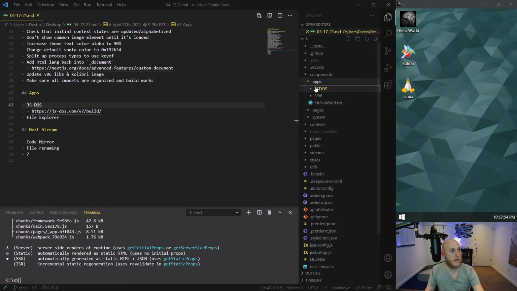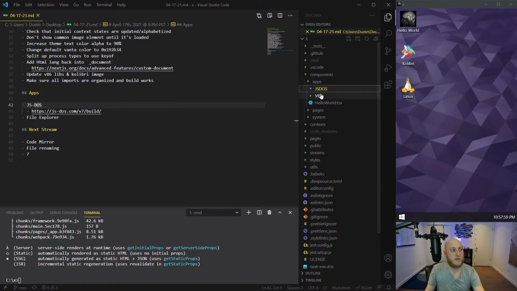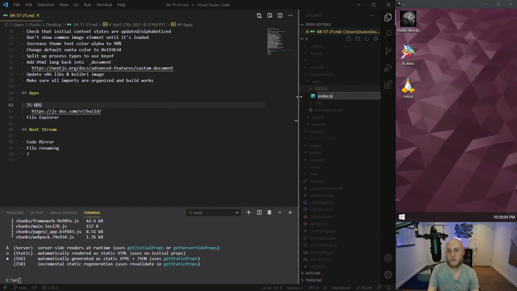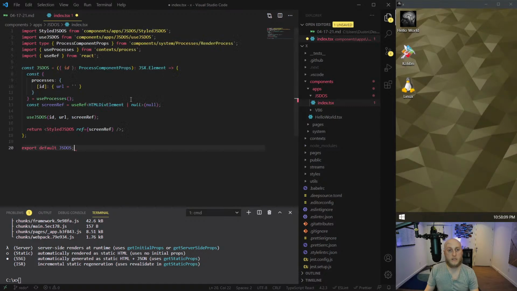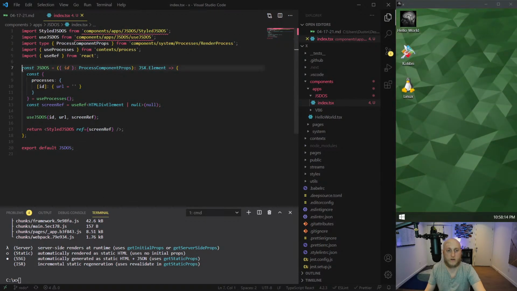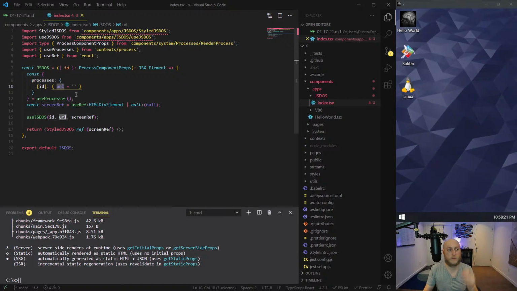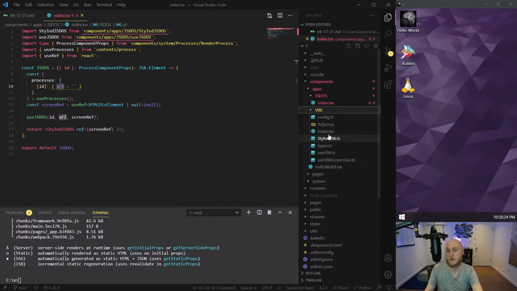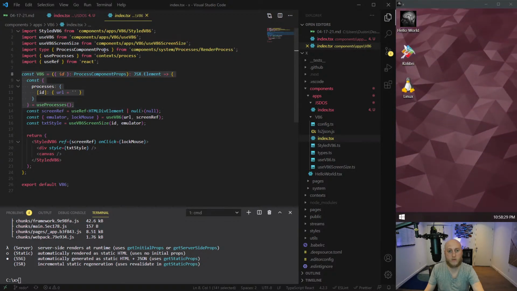So within the apps folder, and this is kind of a good template for how we're going to make other apps. It's kind of how we did with v86. So I made a JS-DOS folder in here. I'm going to make the index.tsx, because this is going to have JSX in it. And then we'll paste in what I've got. So I've already written a little bit of stuff, but it's very simplified again. So we got our JS-DOS function and we export it here. We get our ID that we get for all our apps. And with that, we get the URL because we want to know what URL was passed. This is the same as v86, by the way. If we look at the index here, it's very similar, the code, and it's basically the same boilerplate, this piece.